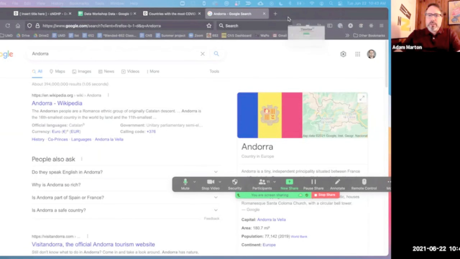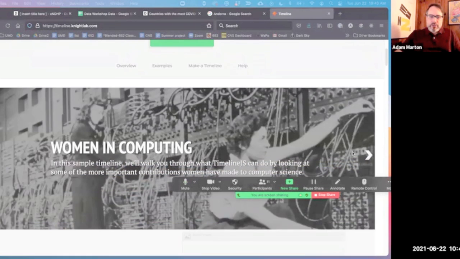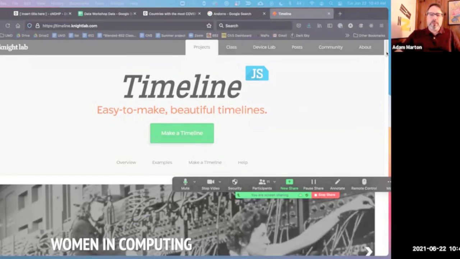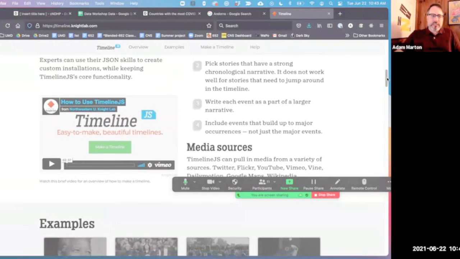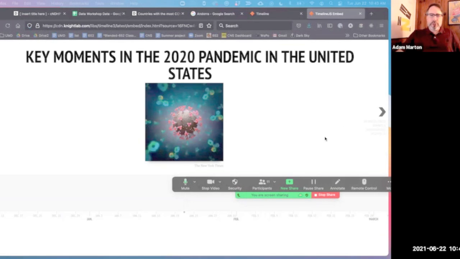Okay, so first we'll look at this program called Timeline JS, which lets you make these really beautiful JavaScript-based timelines, just based on a spreadsheet. I'm not going to go through how to do it because they have a 2-minute video which shows how to do it. You download a default spreadsheet from Timeline, you change some things, and then you can publish your own timeline. We used to do this at the Sun all the time, and we just taught reporters or editors how to do it. Takes literally zero technical skills at all.